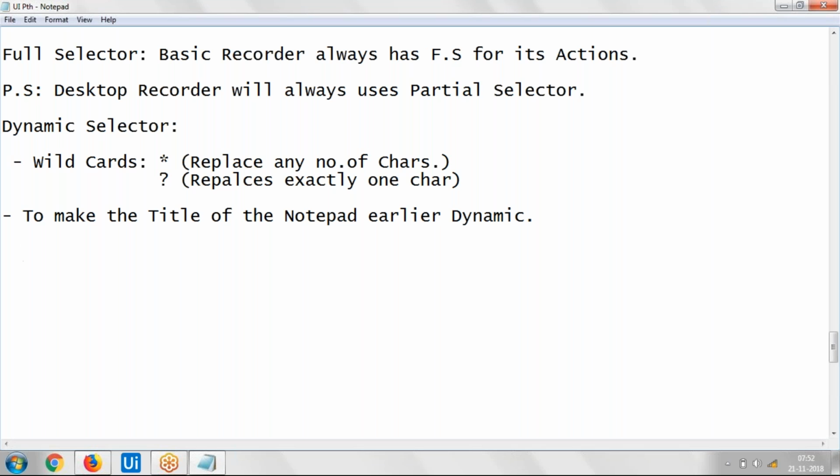So in that case, what we will do is keep the selector and attributes as they are, except the file name.